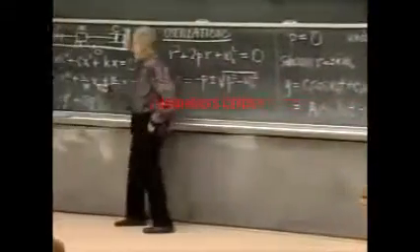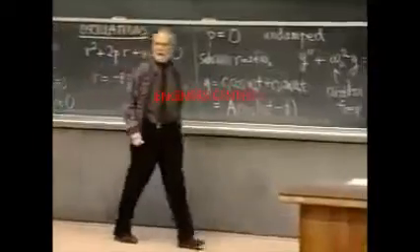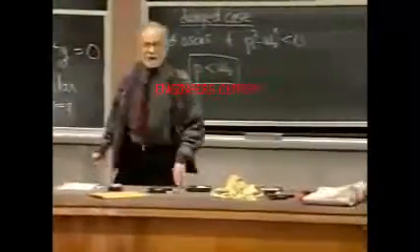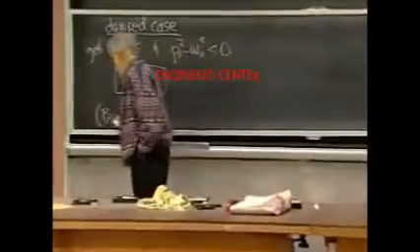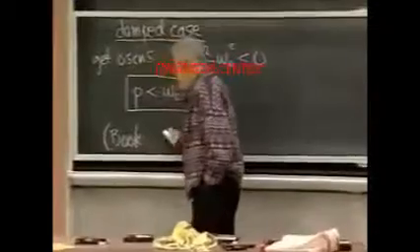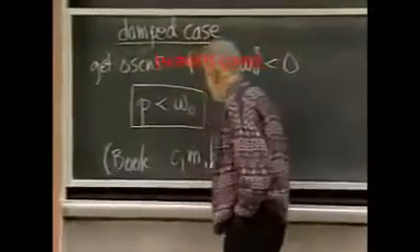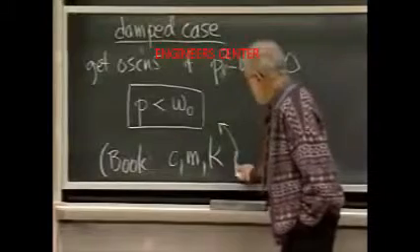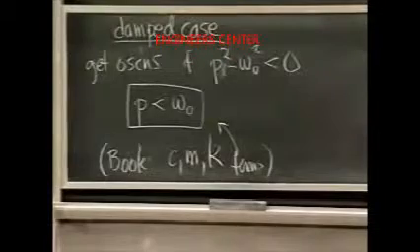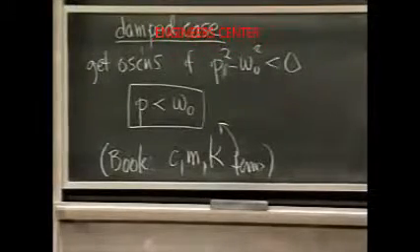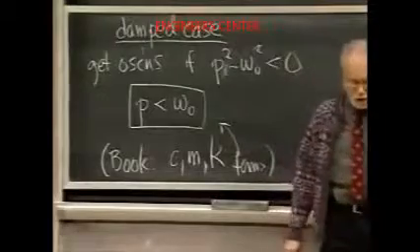Except p is not the damping, it's half the damping, and it's not really the damping either because it involves the m. You better just call it p. Naturally, I could write the condition out in terms of c, m, and k, so your book does that, which somebody might want to know, but I'm not going to. We don't have to do everything here. Okay, so let's assume that this is true.